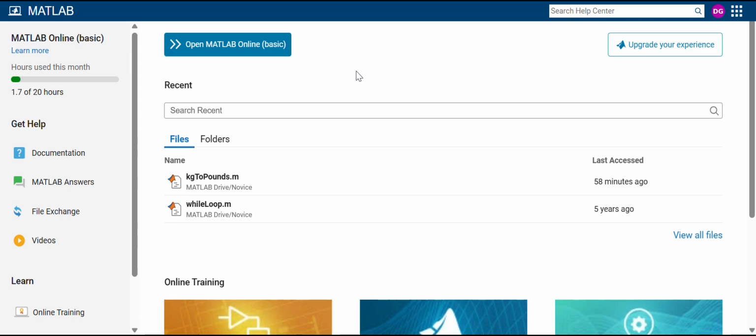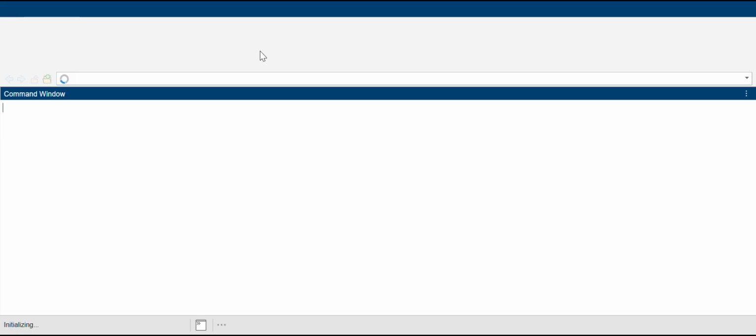I will be using Matlab online because I don't have the desktop application installed on my computer. But both the web application and the desktop application are almost entirely the same. So if you don't have the software, go to matlab.mathworks.com, sign up, create an account, then open up Matlab online. Today we'll be going through the user interface. I'll be showing you the different windows, the tabs, and the different sections that you'll get accustomed to as you use Matlab.